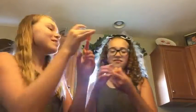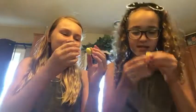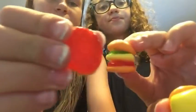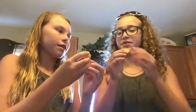Okay. Can I have like a little bit of hamburgers? No. This is not. Ew, a hamburger gummy? This is disgusting. It comes apart. Ew. Look, there's like a meat patty. That's not even meat. It smells really good, though. Oh, it smells good. Okay. So here's what they look like. They're really good. Wait, can I have one? Ready? I can only eat a little bit at a time because I have braces. Okay. So I'm going to eat the patty. And the bun. So 3, 2, 1.